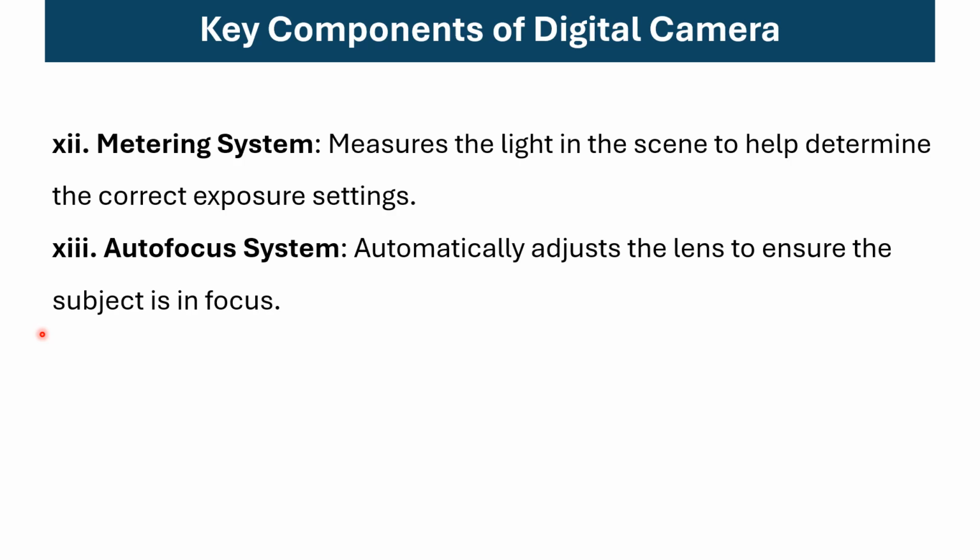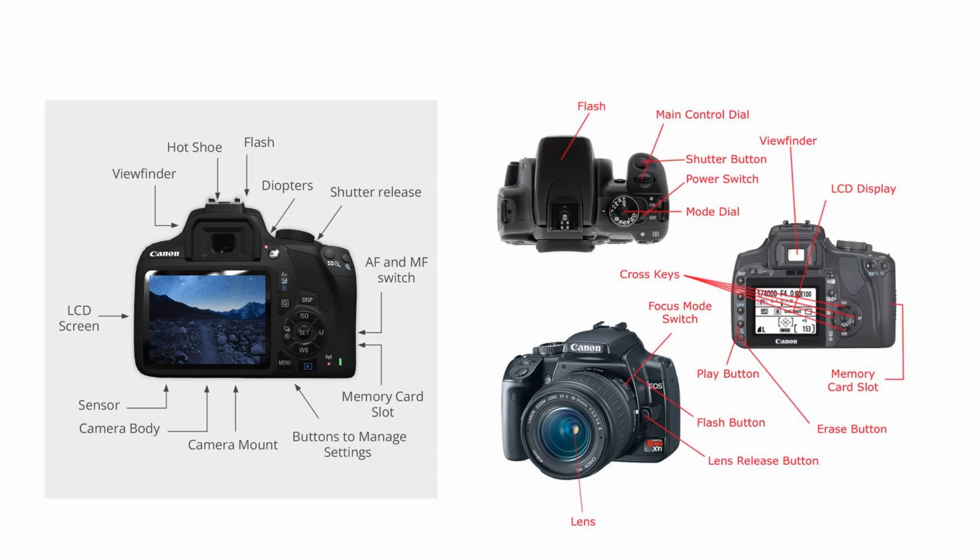There are a lot of different parts, as you can see later in other attached documents. I would like you to read them and understand more about the digital camera parts or components. These are different sides of the digital camera. As we can see, they are labeled. You can check these parts of the camera, those you have already discussed before or others you have not discussed before, and find out more about them.